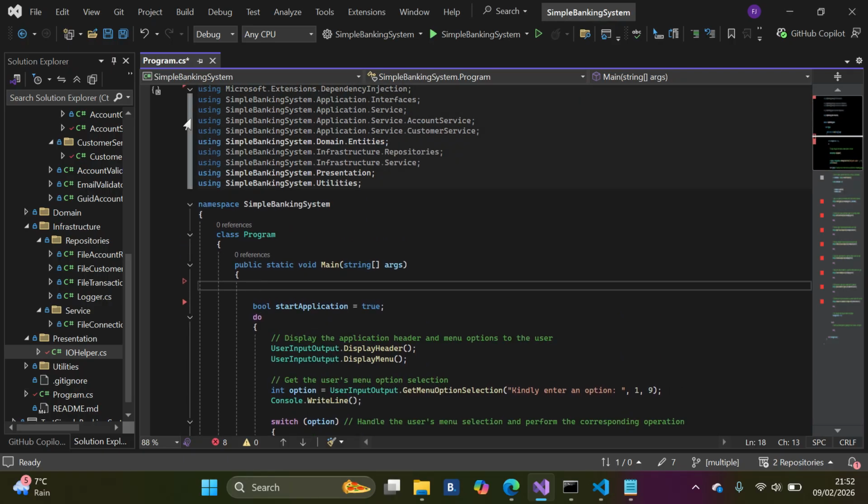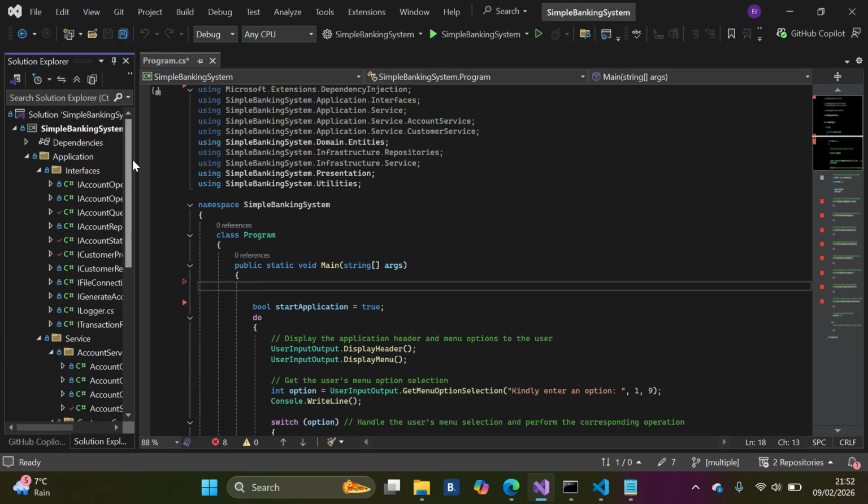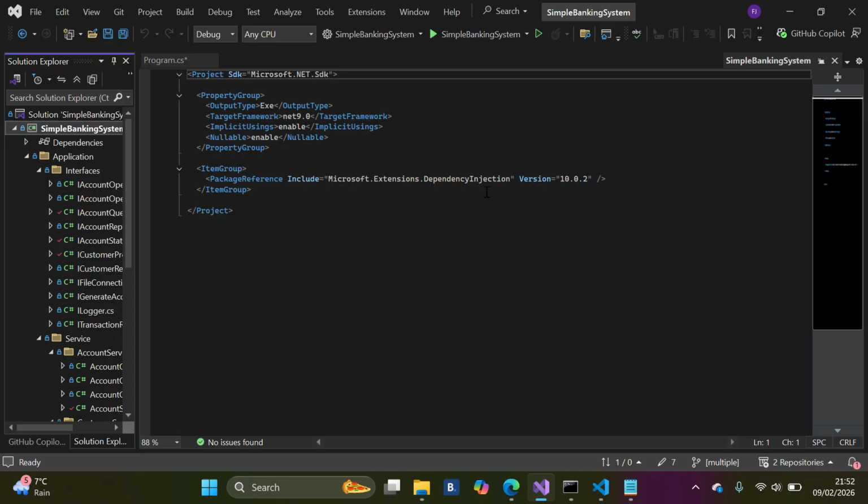I've already installed the package that we'll be needing for this, which is Microsoft's Extensions Dependency Injection. As you can see, it's installed already.